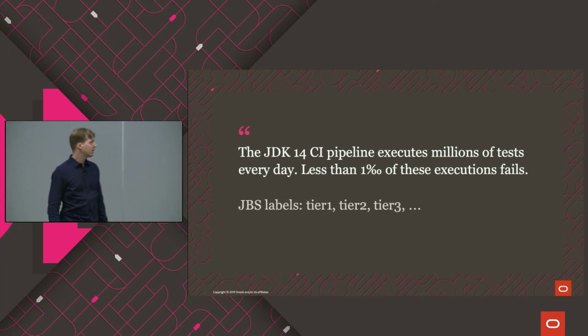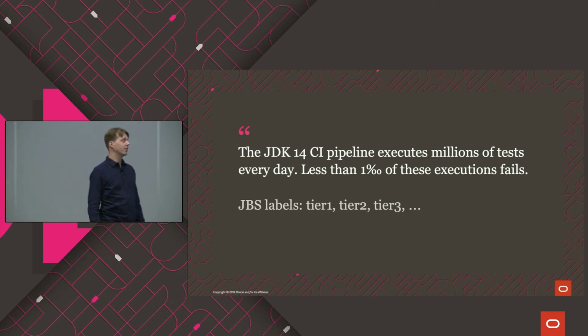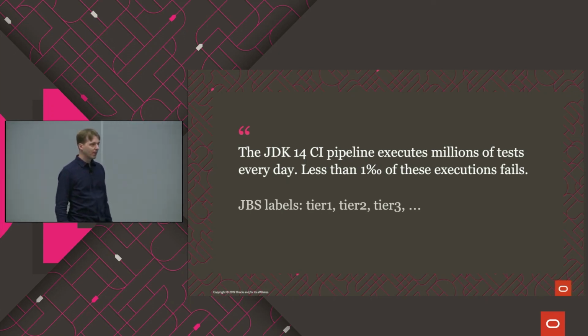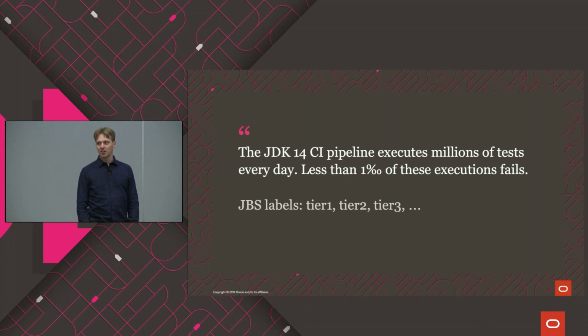If you want to look closer into what actually has failed, there are, of course, JBS labels to search for in the database. But basically, this says at least something about the quality. The JDK is, as you know, installed on more than 3 billion devices, and you don't want to be the one who breaks it. So make sure that you test your changes very well, extensively.